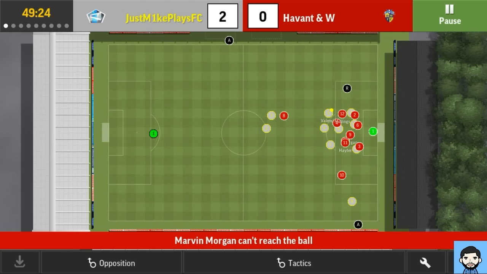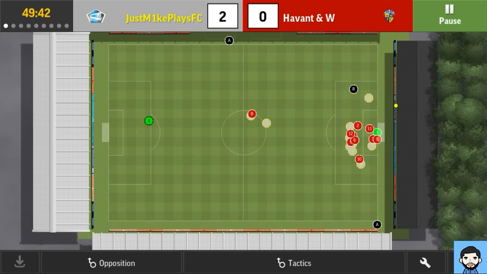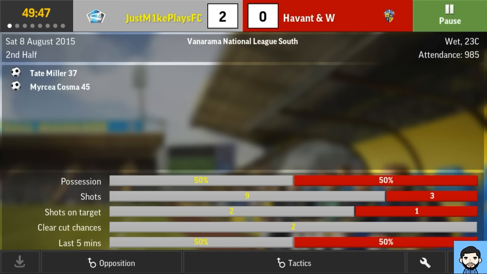So we've got a free kick here. It's a nice ball in there, big Josh. Oh, he banged that one. It's gone out for a corner. It was a decent free kick again. We do seem to be delivering the ball well from set pieces at the moment.